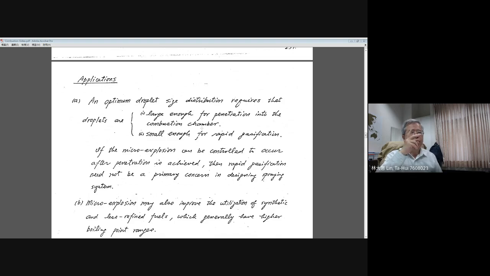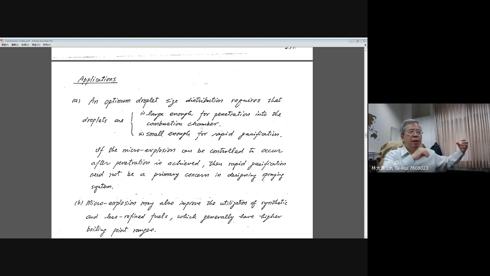Okay. Now the thing is, when you look at these two criteria, you need to have a large size droplet, right? But you prefer to have a small enough droplet size for a complete combustion. But they are contradictory, right? But how to do this? How to make your droplet move from the injection point to a long distance at the end of the combustion chamber and still keep a good combustion behavior? Now people think about it. Can we do it? Sure, if you try to apply your micro explosion mechanism into your spray.